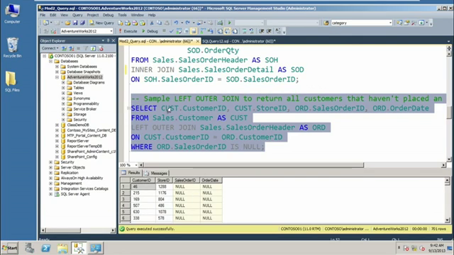And you can see here that customer.customer ID and store ID, these are coming in from the customer table. And then the ORD, which is the sales order header, is the sales order ID. So we're grabbing content from the left table or the first query in the statement, and we're adding additional content from the right statement.